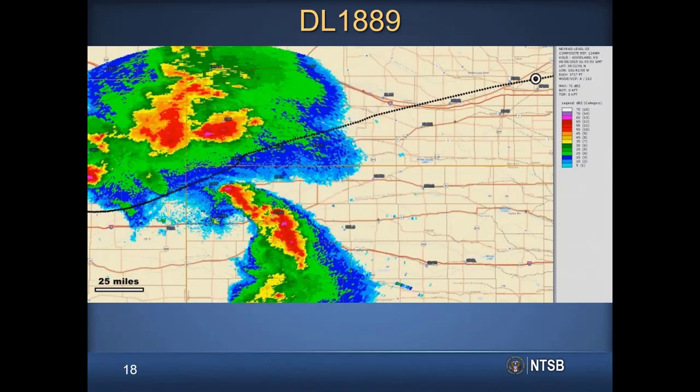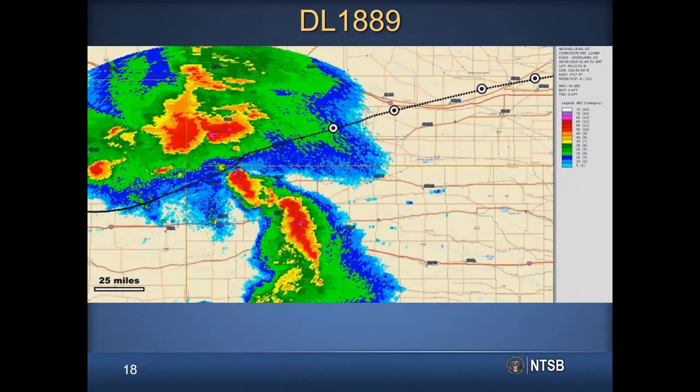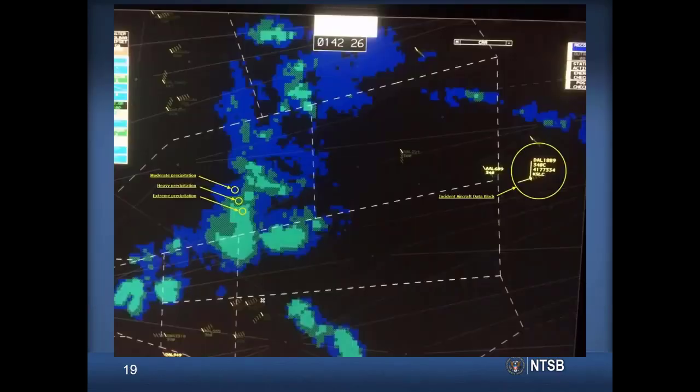So what we were able to do on this incident was actually capture exactly what the air traffic controller was seeing, doing, and with this particular flight, getting all the audio. And if any of you have ever had the fortunate chance to visit an air traffic control center, they do not see all the precipitation that you're seeing on your weather radar. They're basically seeing 30 decibel levels and above, which is that blue color on the screen. And as you go towards, again, the Teenage Mutant Ninja Turtle green color, for any of you 80s fans out there, that's getting towards the extreme precipitation.